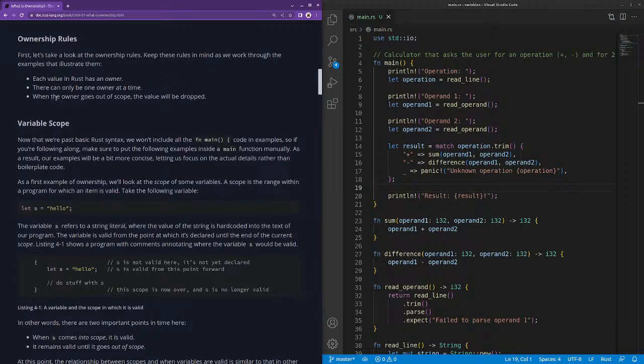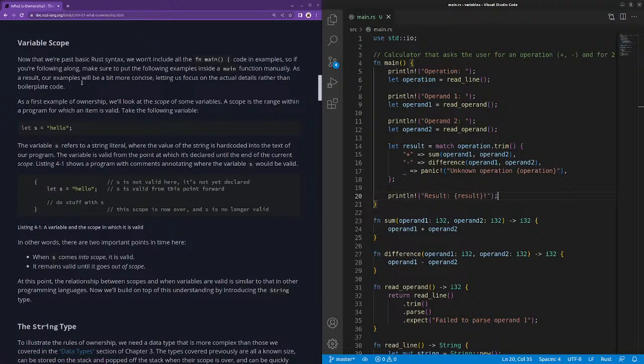Okay, each value in Rust has an owner. There can only be one owner at a time. When the owner goes out of scope, the value will be dropped. So does it mean, I am wildly guessing, that the string that the readline returned is owned by, for example, the main function? So when the main function returns, the compiler will just put some code here that does all the free calls that we are not going to do for things that are located on the heap, for example. Maybe, let's see.